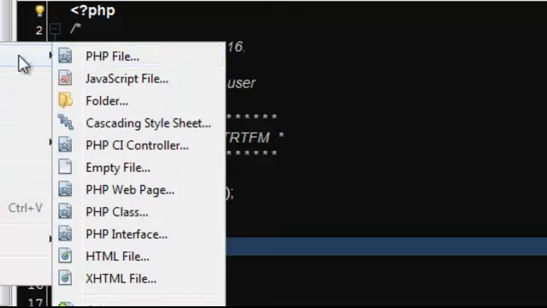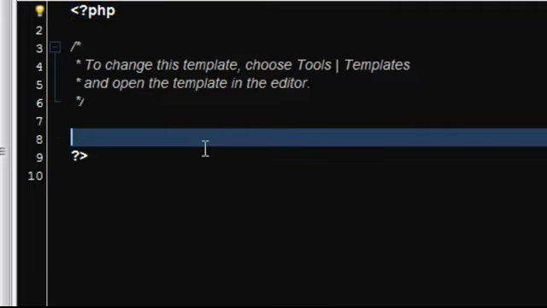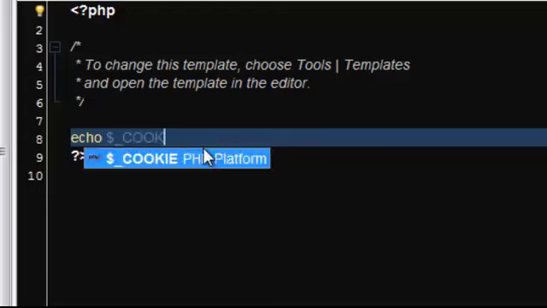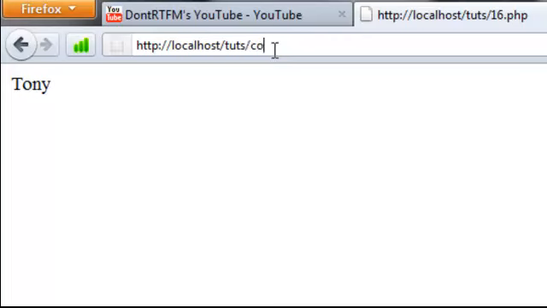I'm going to make a new file and call this cookie.php, and we're going to say echo $_COOKIE. So now we're at cookie.php, and it echoes out Tony.